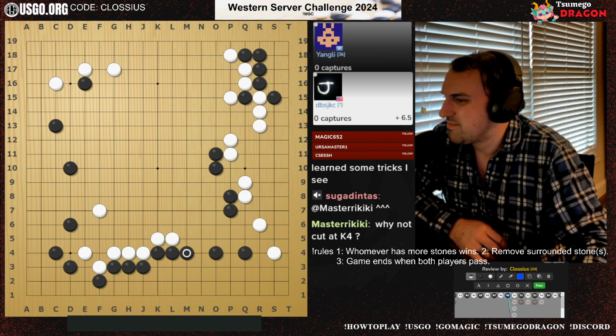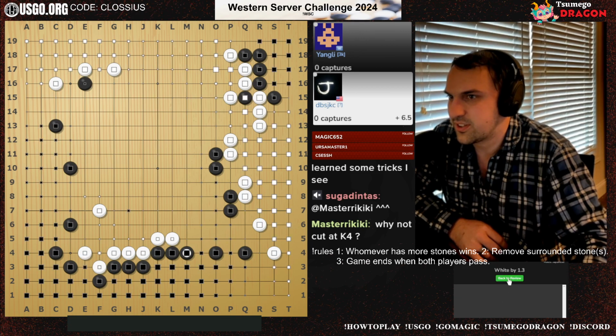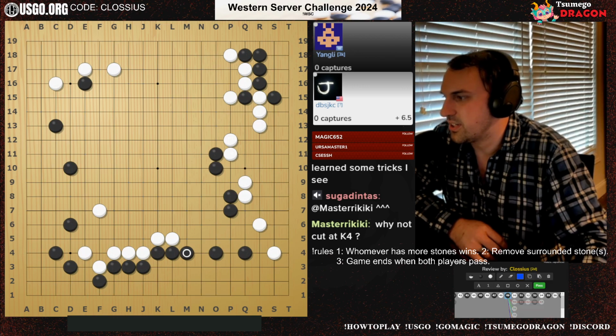I don't really want to spend the time counting, but I don't trust this. Okay, it looks like the territory is actually pretty close. So maybe just keep going with your strategy. Maybe Tanuki again.